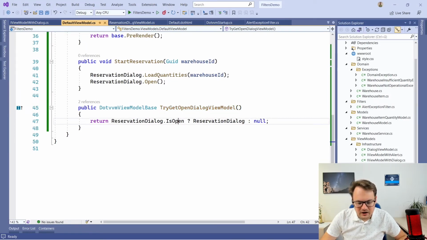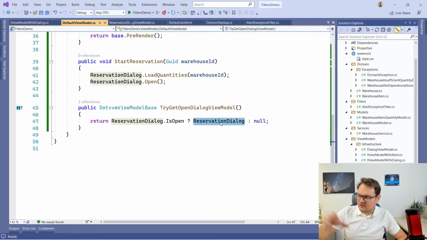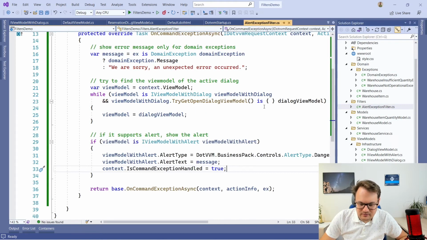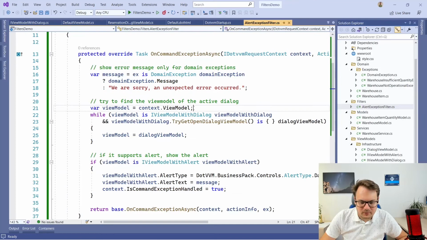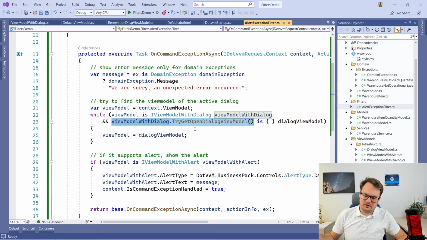If the reservation dialog is open, then I will return the view model of the reservation dialog. Otherwise, I'm returning null. And that's what the action filter or the exception filter can tackle, because I'm looking at the view model of the page. And if it's a view model with dialog, then I will try to call TryGetOpenDialogViewModel.